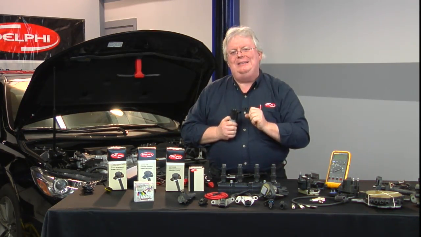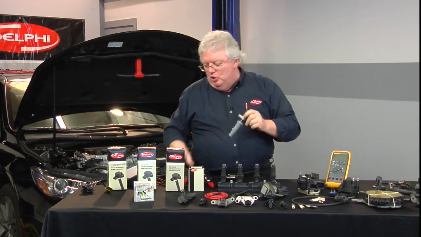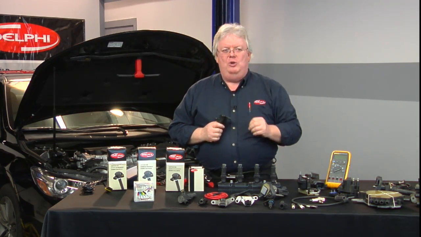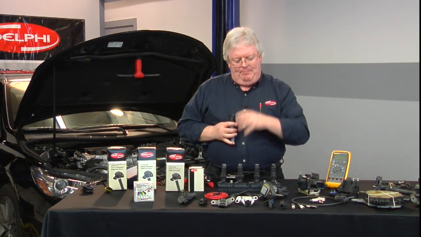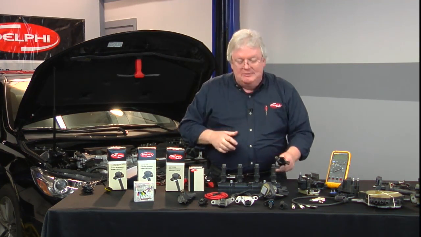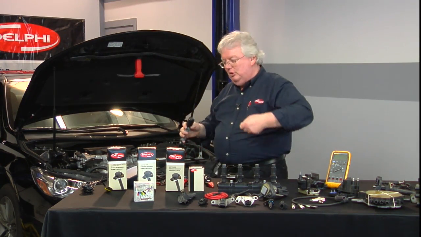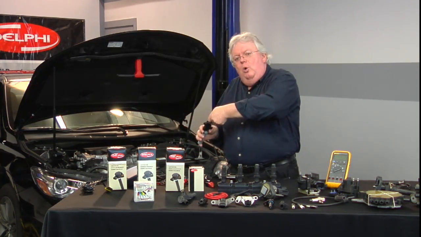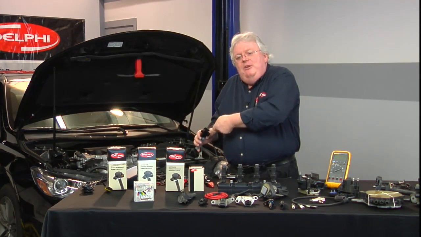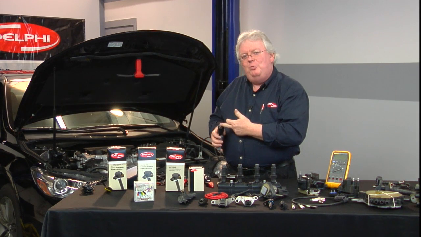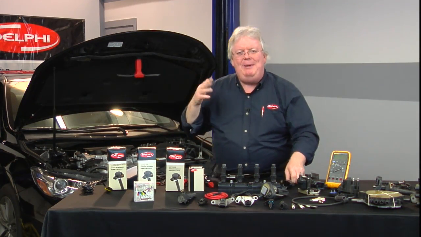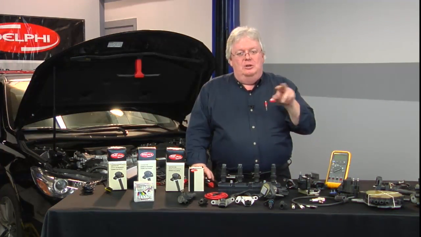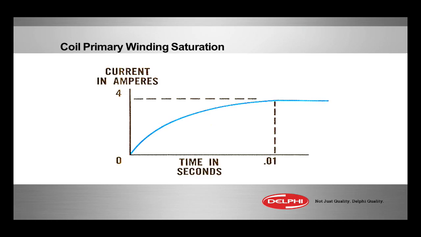We're going to see that next in an illustration talking about using an amp clamp and a scope to measure the current ramping of a coil. So as that field builds up, it makes this an electromagnet. Some techs actually have a process where they use a little ferrous sensor type device, hold it up to a coil, and while the engine's running, if they feel a little bit of a magnetic pull, that coil's working. That's good old-fashioned seat-of-the-pants MacGyver type testing. That's fine. When we see the picture next here, as that builds up, that's critical to see.